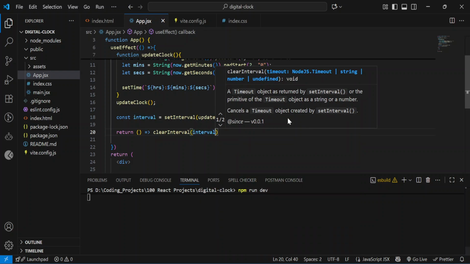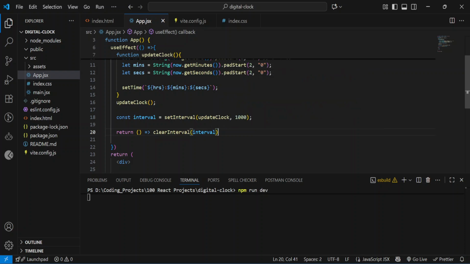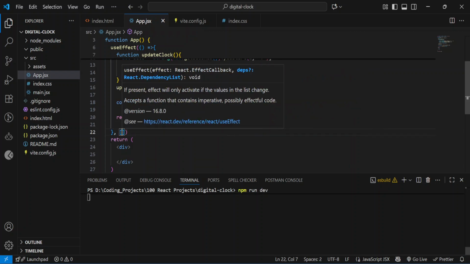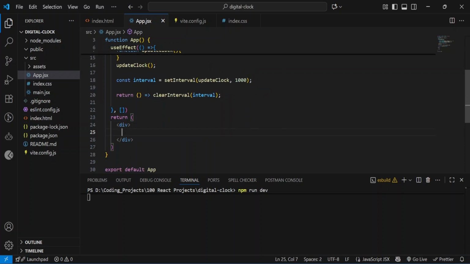We use a cleanup function so that we clear the interval to prevent multiple timers running in the background. And here I put an empty array, which means it runs once when the app starts.